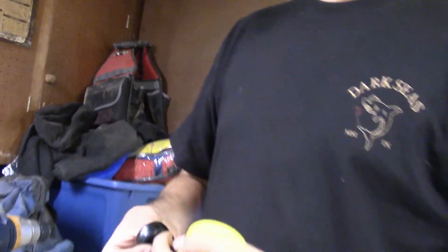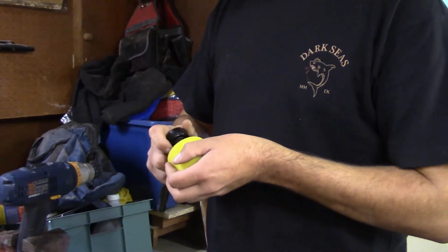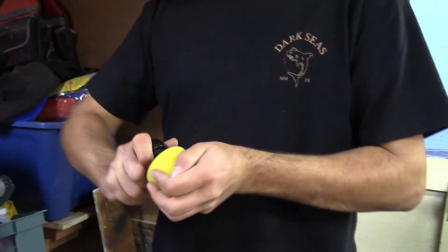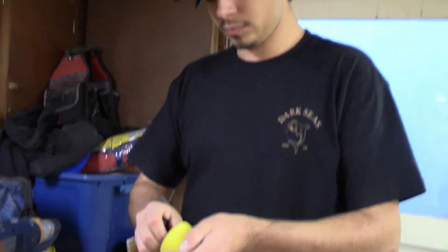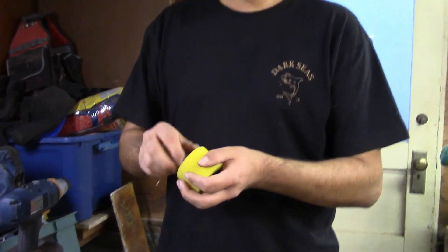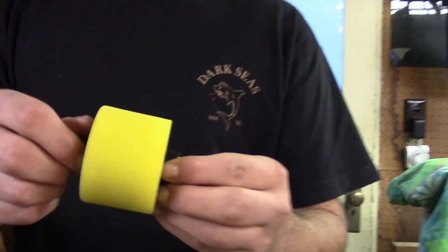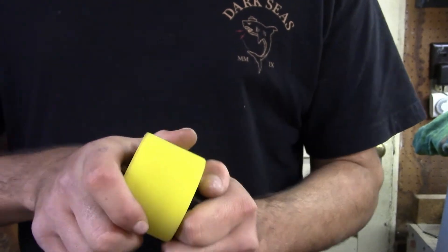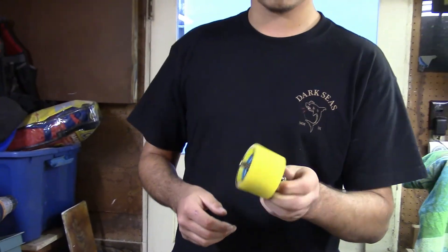Alright, so we got it off now. We're pretty sure the oval came out. I'll let you guys know when I ride them again if it worked. We're going to do the rest of them, and then I got another set of mini zombie hogs in the 78A that we're going to try to also get the oval out. Another good thing — it also resurfaces your wheels and makes them really clean again, and it will give them a new fresh stone ground look and feel.